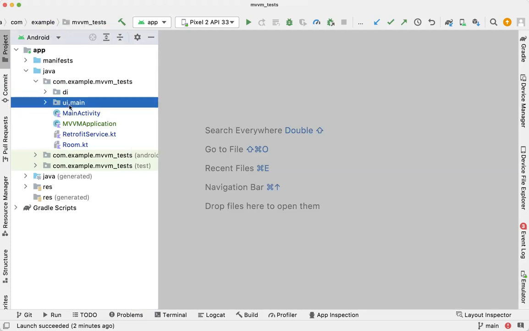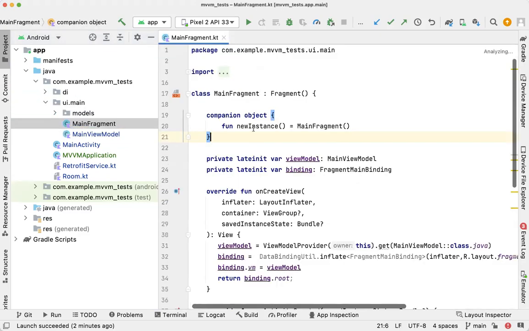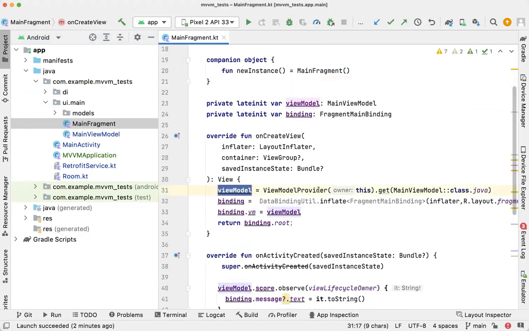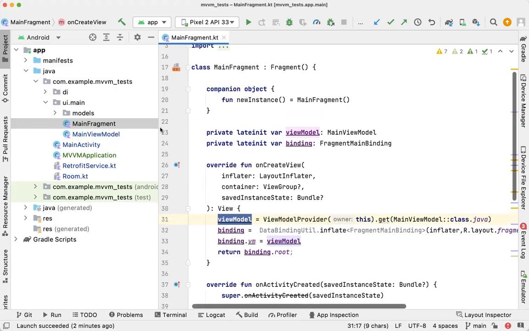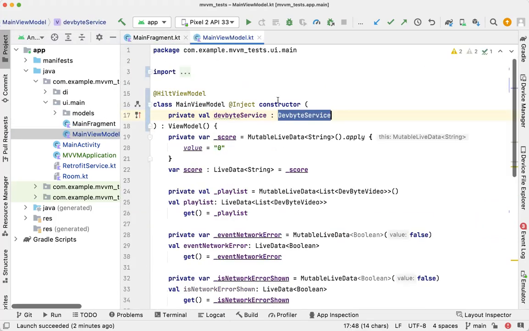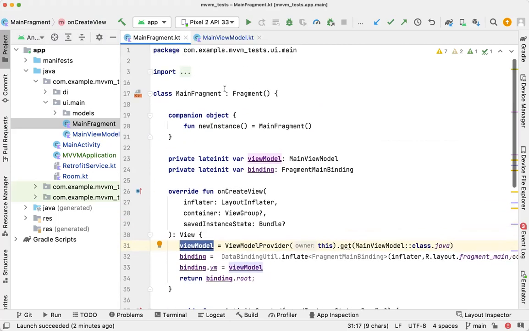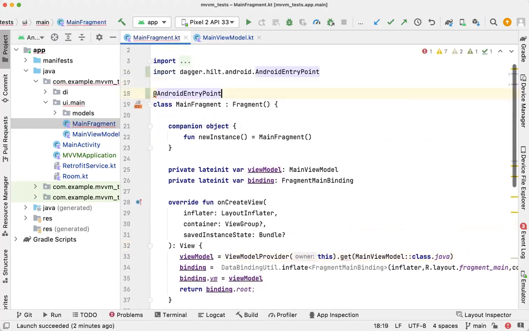Let's go one by one. Let's go to the fragment. What you can see is that the view model was instantiated by the view model provider, as you can see in here. And I think this is no longer valid since we are creating the main view model using this service injection as well. So we might need to find another way to do that. And one thing that I have found is that I need to add the annotation, Android entry point.